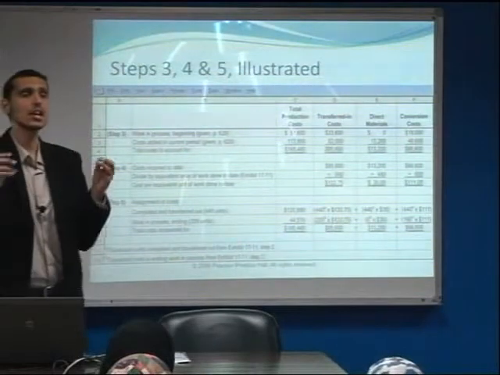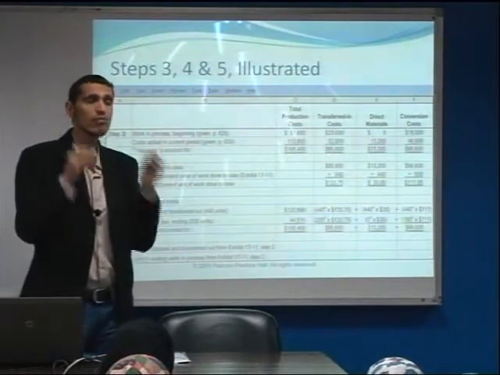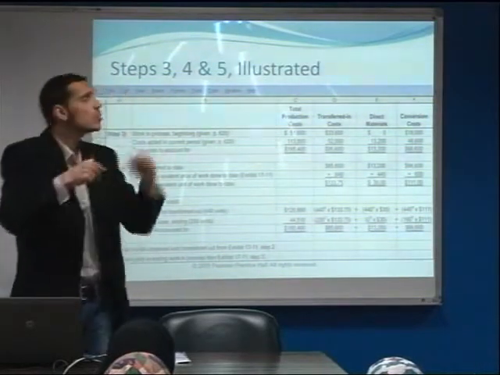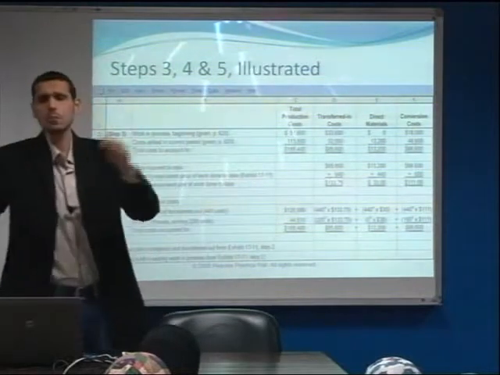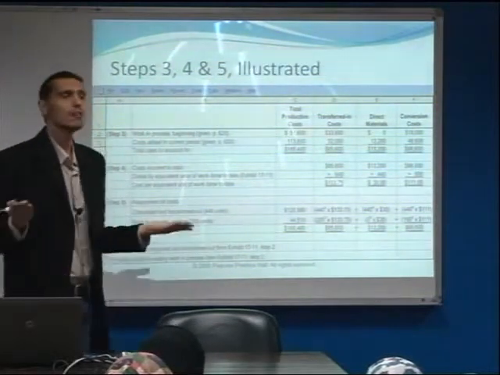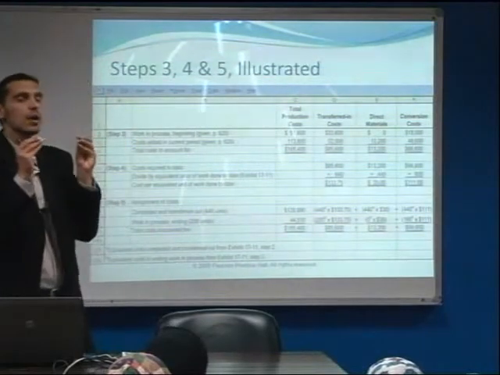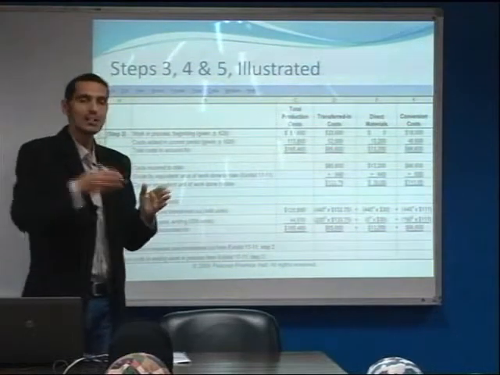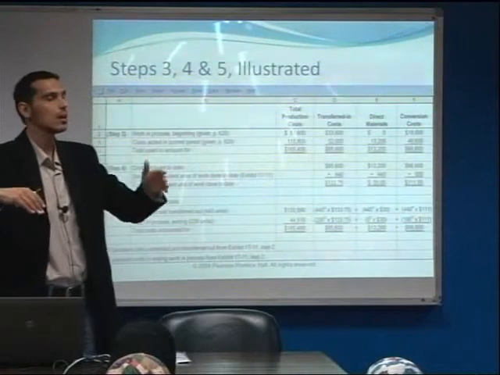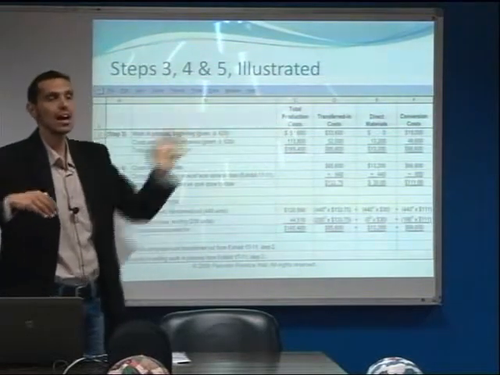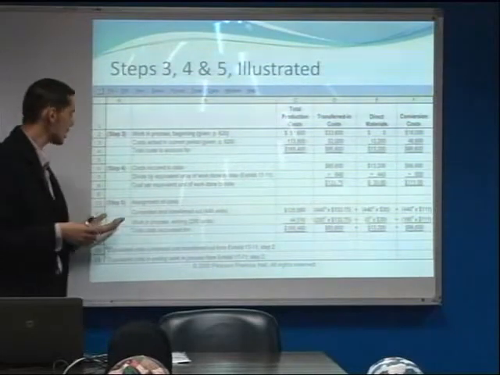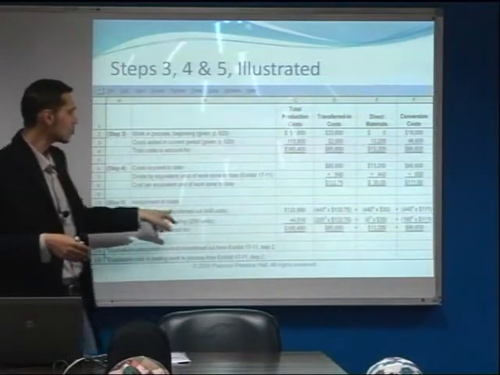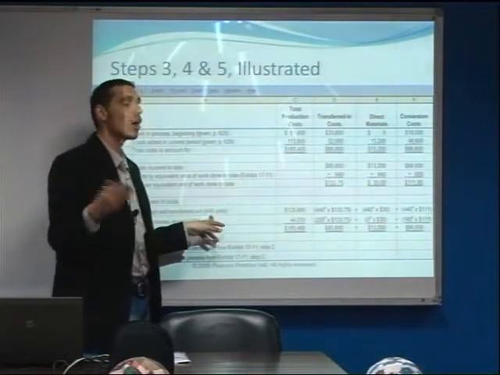Now, we have the number of equivalent units for the ending work in process and for the transferred out units for the different categories, and we have the cost per equivalent unit. Therefore, step number 5 is the main goal of any process costing system: the calculation of the costs of the ending work in process and the finished goods, or the transferred out units. Step number 5 is the assignment of costs. Therefore, we have 440 units completed and transferred out.